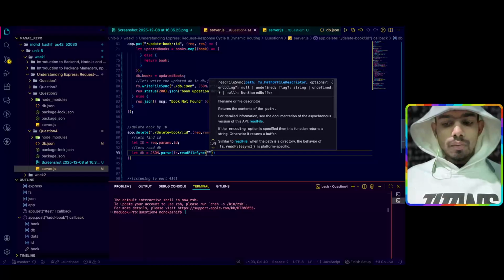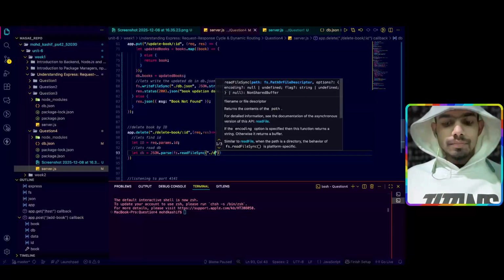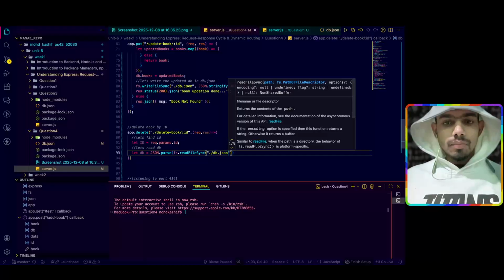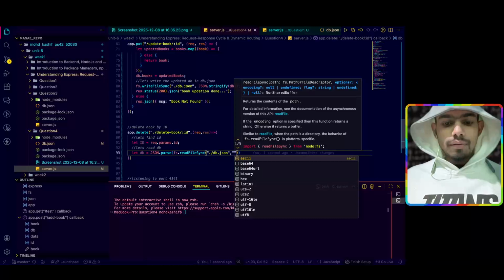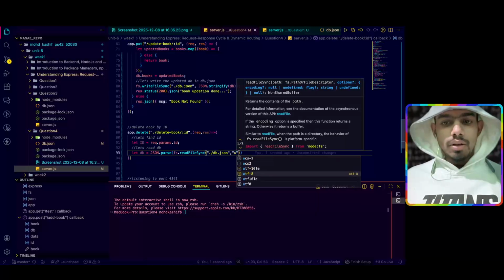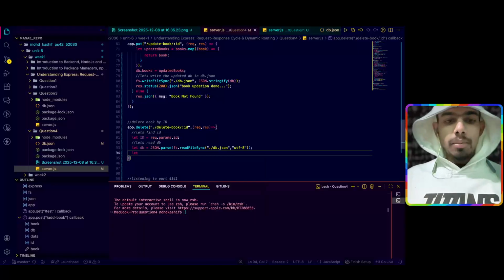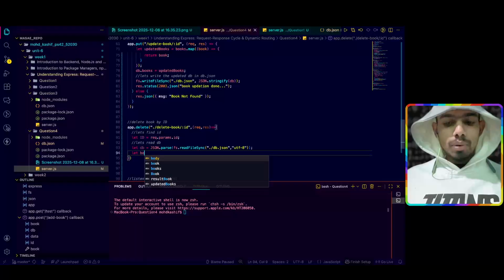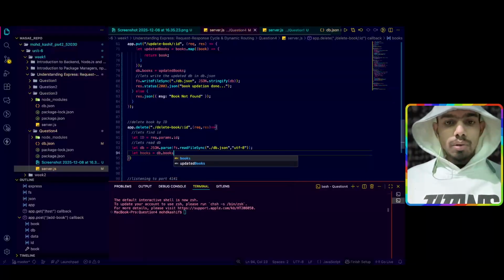Now we'll give the path db.json, utf-8. Now we have the entire db, so from db we'll be extracting that books array. Let books equal to db dot books.